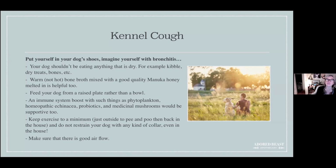And whatever you do, don't restrain them with a collar, because one of the ways vets will diagnose kennel cough is they'll squeeze their trachea and see if they start to cough, or if they've got a collapsing trachea, they can do that too. But they have very sensitive tracheas when they have kennel cough. And any kind of collar, any kind of restraint on their throat will get them coughing again. So what you're trying to do is reduce the amount of coughing that they get, because when they're constantly coughing, they're getting it chronically inflamed, and it just takes longer and longer, and then they get more mucus, and the list goes on and on.